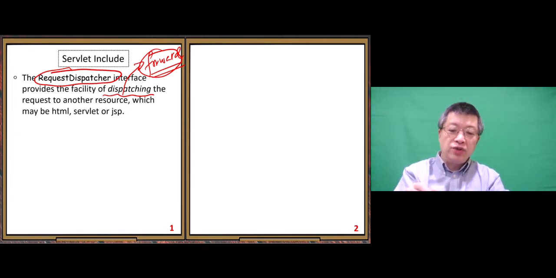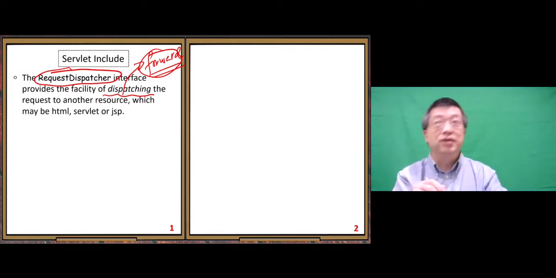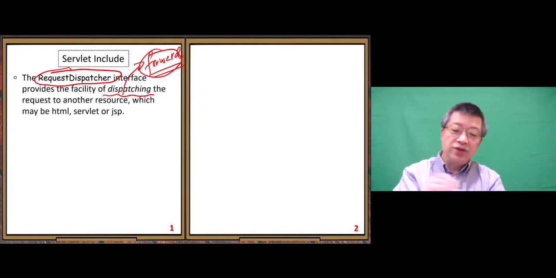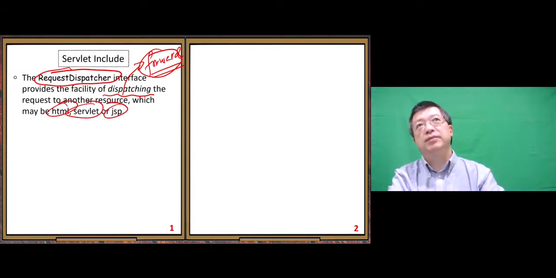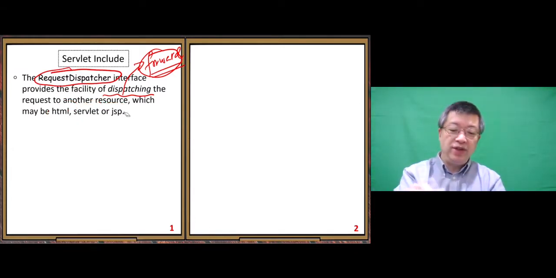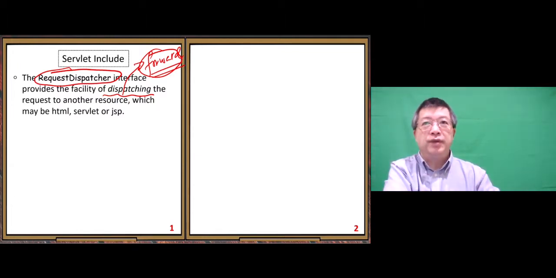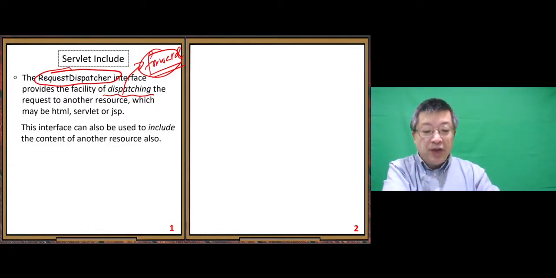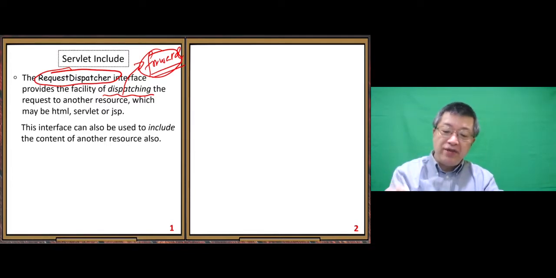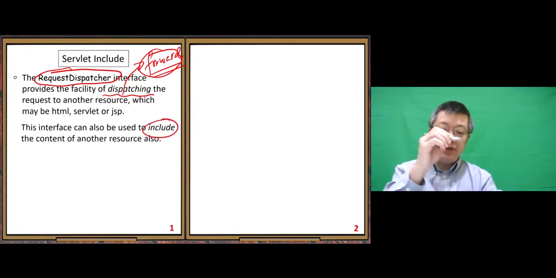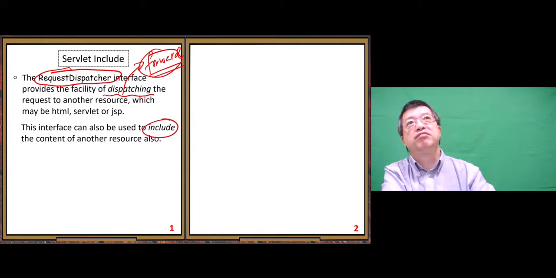For the resource, you can forward to HTML, a servlet, or JSP. Typically, we forward to these types of resources. But this interface can also do another thing: include the content of another resource.